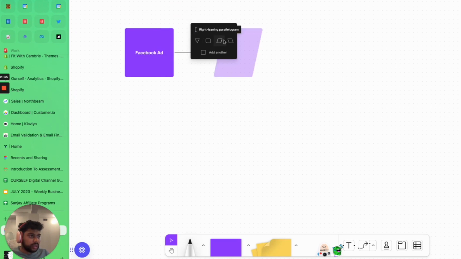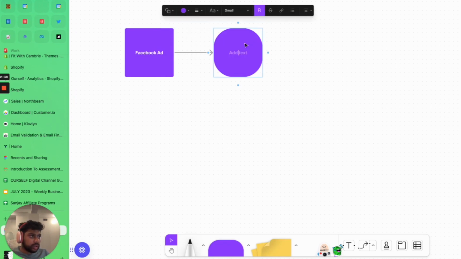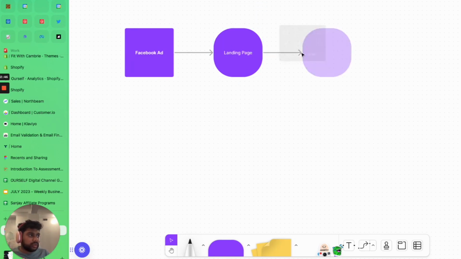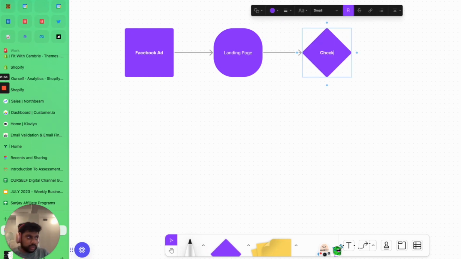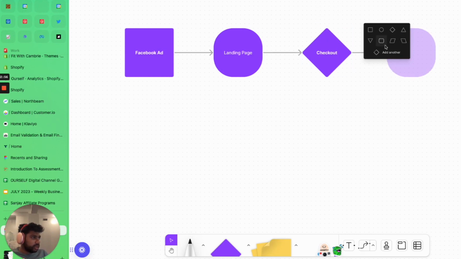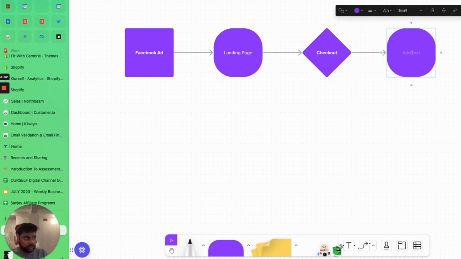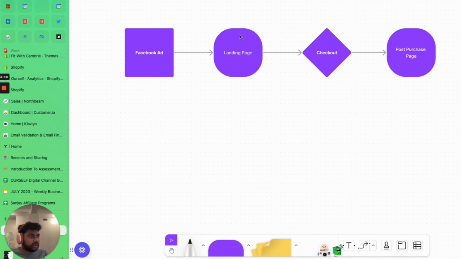they go to, we're going to do rounded rectangle, landing page. Great, cool. And then from there, they go to, let's say we'll do diamonds for checkout. We'll go back to rounded for the post-purchase page. And maybe we'll color code a little bit differently.